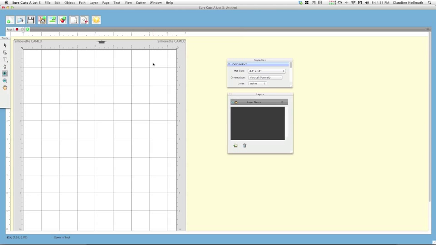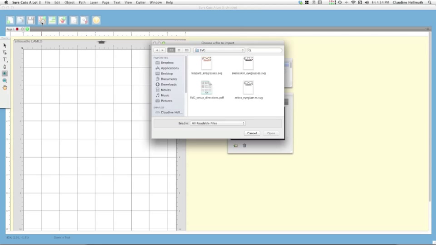But what's great about SureCutSalot is that it will work with many, many other machines. So it's a great way to cut your SVGs and different image files. It's also not very expensive. And it's really easy to use. There aren't any extra steps for cutting the SVGs like there are in the Silhouette software.